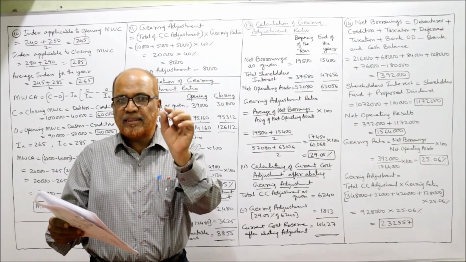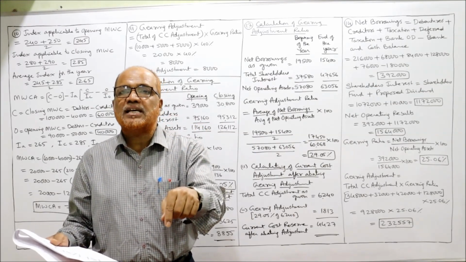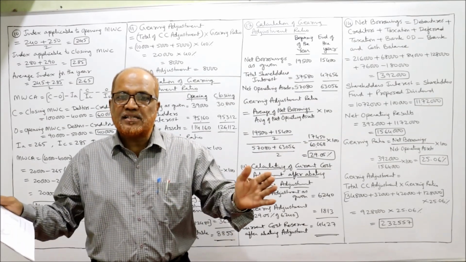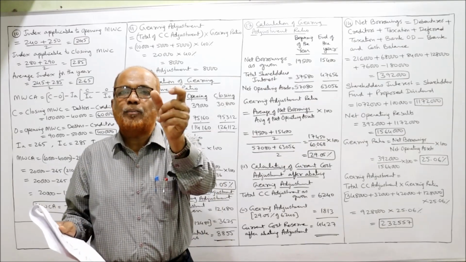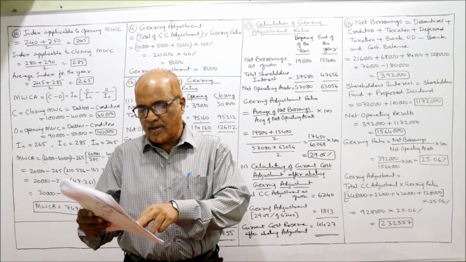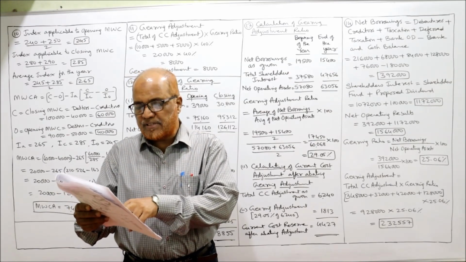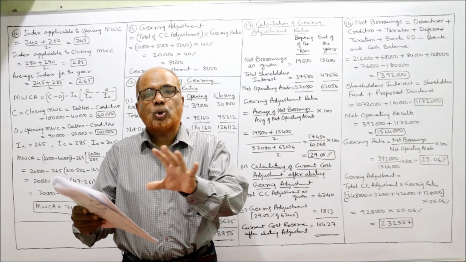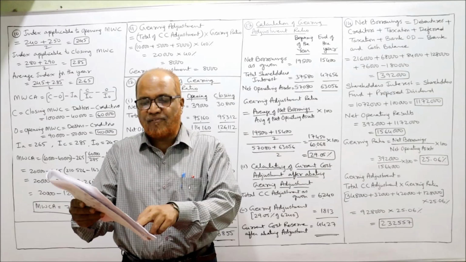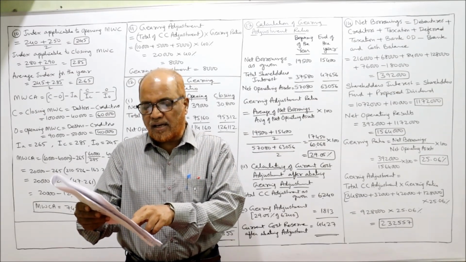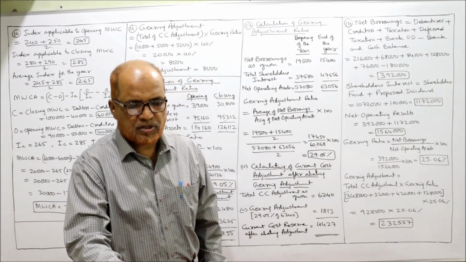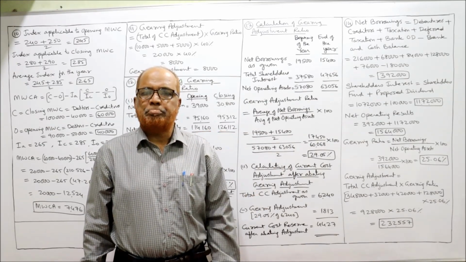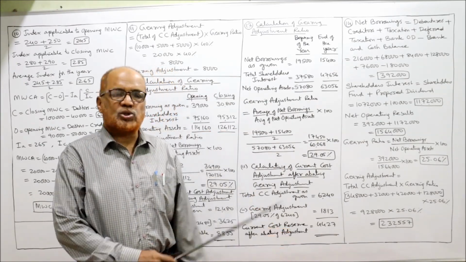Now remember, net borrowings plus shareholders' interest gives you net operating assets. Then current cost adjustments: depreciation adjustment, fixed asset disposal adjustment, cost of sales adjustment, monetary working capital adjustment. The total current cost adjustment is 6,240. Find the gearing adjustment ratio and the current cost adjustment after abating gearing adjustment. Exactly similar to the previous problem, only figures are different. The complete structure of the problem is the same, and the solution will also be the same.